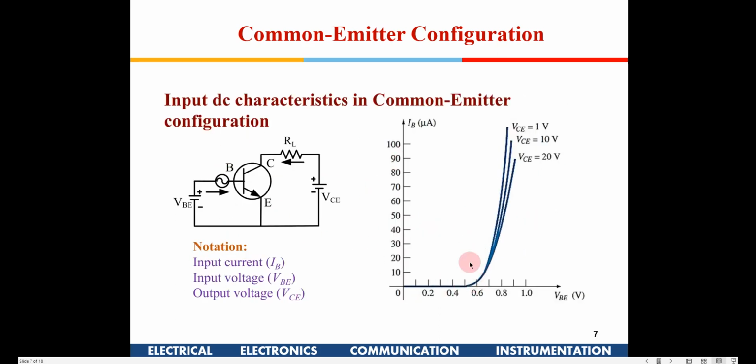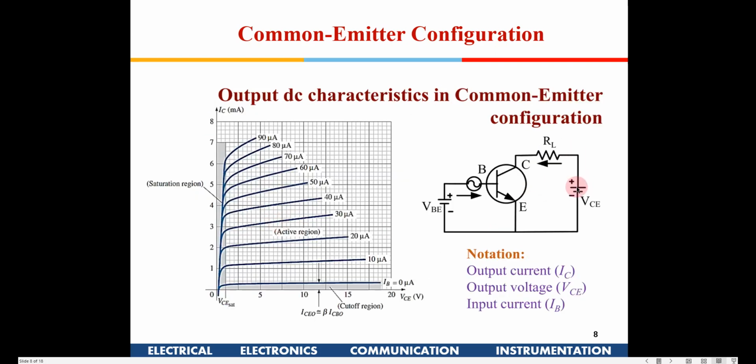Now if you see, this is known as the input DC characterization of the common emitter. That means here it is a forward biased diode. This is just a diode. Base emitter acts like a diode. So if you keep increasing VBE, after 0.7 volts, the current is going to rise exponentially, right? So we are going to bias it somewhere in between. This is known as the input DC characteristics of a common emitter configuration, right? And this is known as the output DC characteristics. So if you change VCE, generally there should not be any change in the collector current.